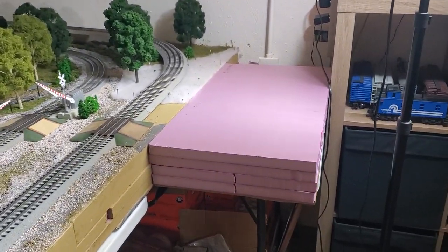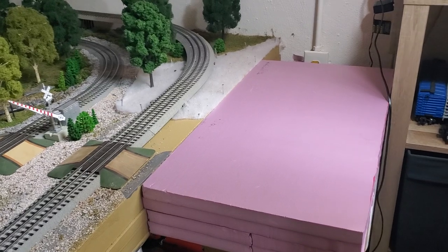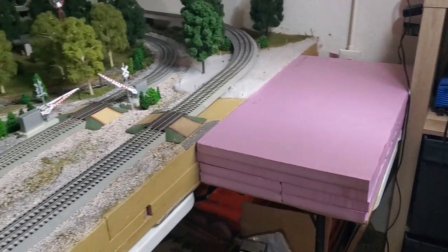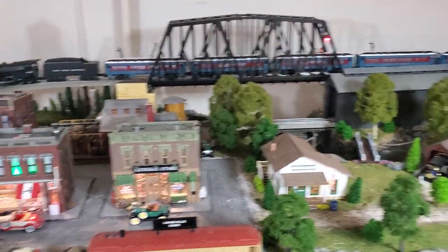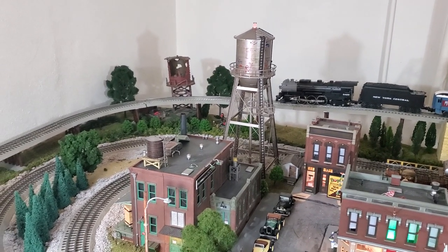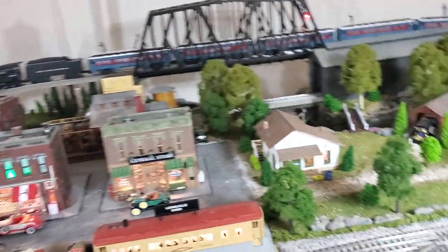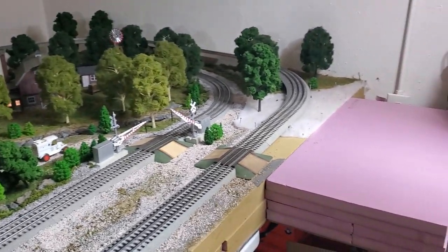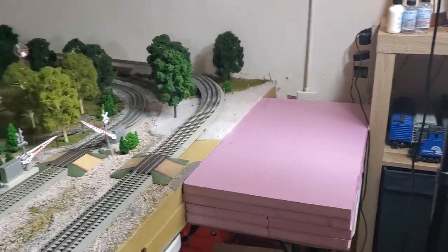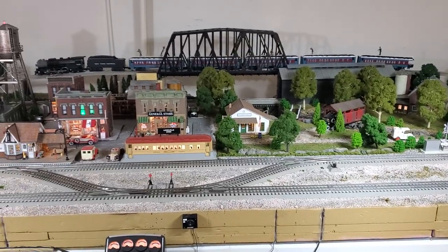I should mention too — I finally started to finish this area over here, which is just a little filler space. That's the spot I've always wanted for the hobo village, to give it a more front and center spot. Currently it's all the way back over there, and it's nice, and I may even leave that and set up a different hobo village — still pondering. Anyway, that's about as long as you guys want to hear me talk, so catch you later, bye.